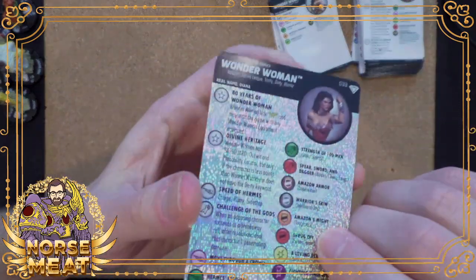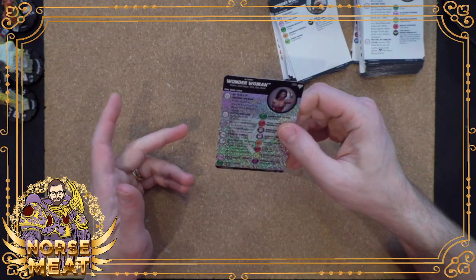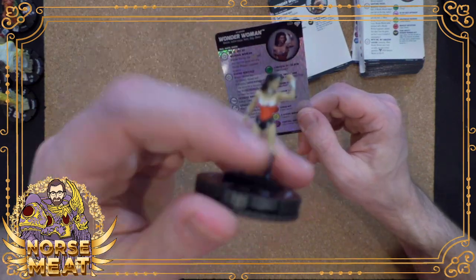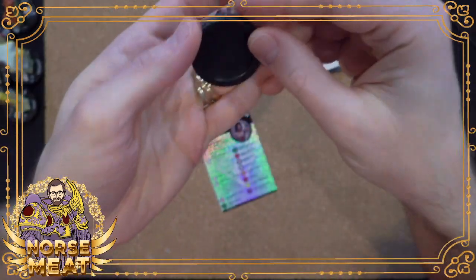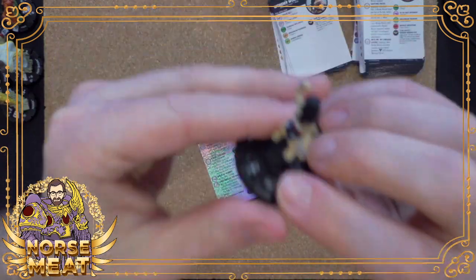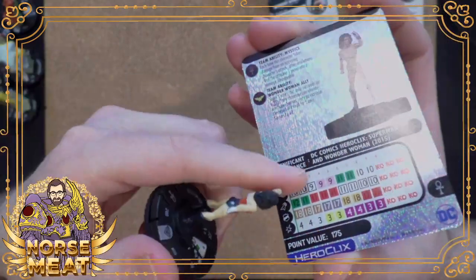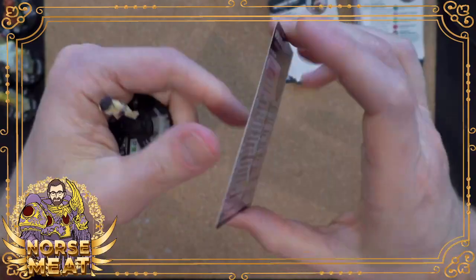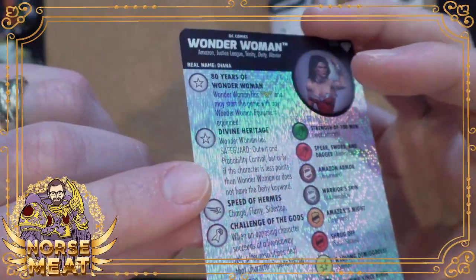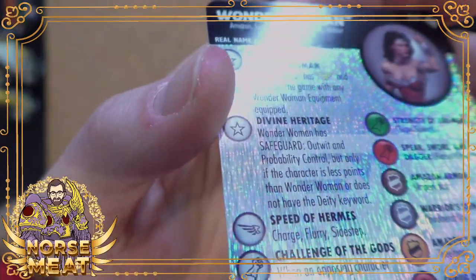What these legacy cards do is they give you a new way to play old figures that are no longer modern. In some cases, these are figures from 15 years ago. So this one lets you play this Wonder Woman figure from that old Superman Wonder Woman set that came out in 2015. Yeah, 2015. So when it came out, she was 200 points. This new card plays her at 175 points. And the dial is the same, because they can't give you a new dial to put on the actual figure. But they can reword the traits and the special abilities, or the special powers rather, and give you more. One of the things, they are quite difficult to read. They are so shiny and colorful. You got to really find the right angle where you can read the text.